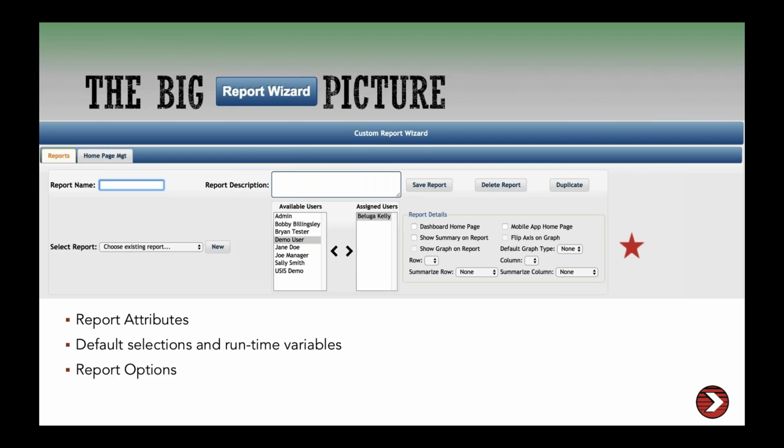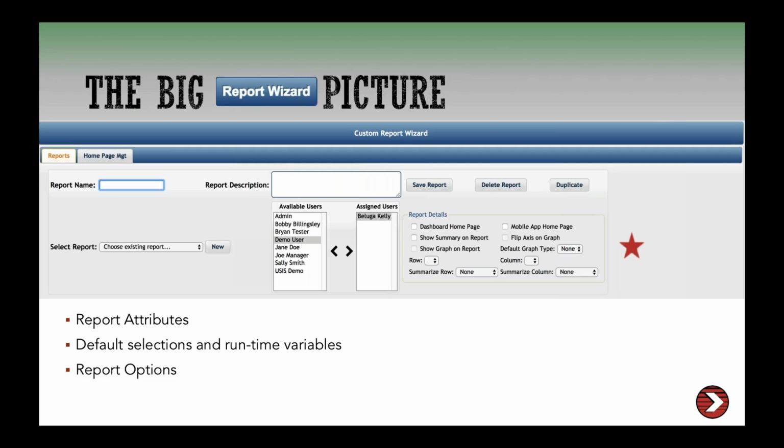The summary section, which you'll see later in the live demo in about 5 minutes, will also allow you to see the data in a graph view. You choose how you want to see it in a bar, line, or pie chart like I said earlier. You can even flip the X and Y axis in one click. These are all attributes you can assign at report creation or are available as runtime variables, meaning you can change them each time you run the report.